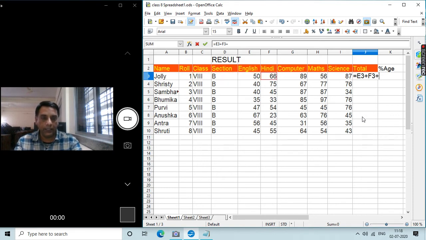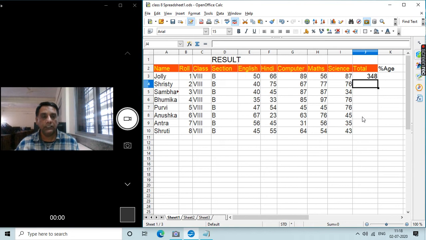Then if I put plus, then I go to G3, that is the computer marks. Then again put a plus sign and move the pointer here, maths, that is H3, and again put a plus sign, then we have science, and finally just press the enter key.